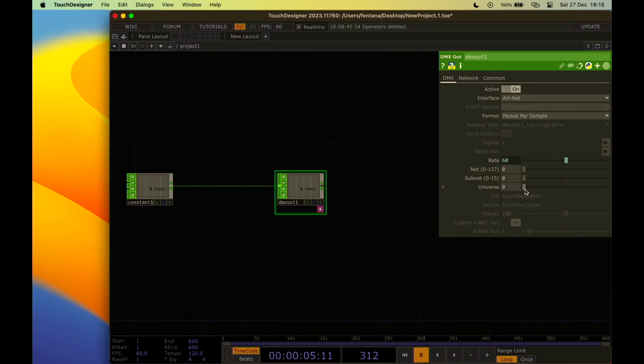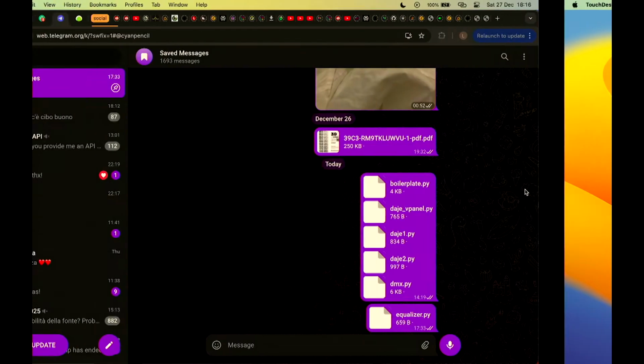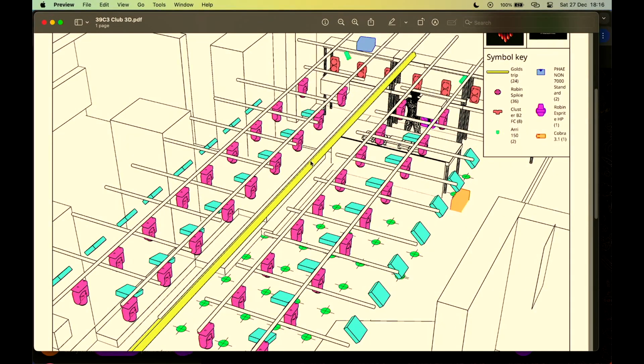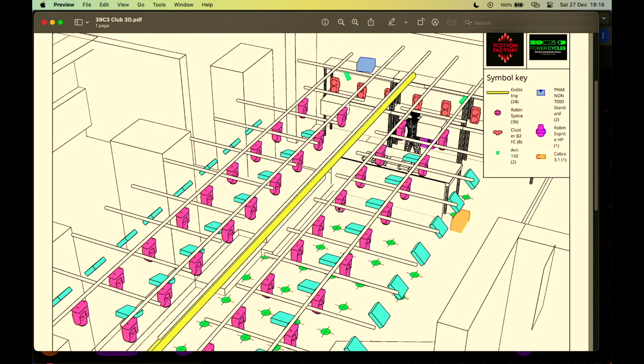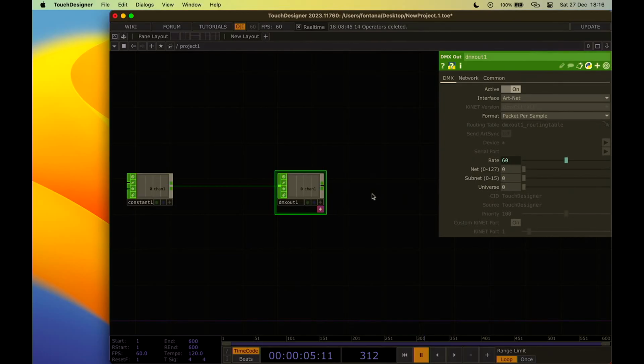Now, if you look above, there are many, many lights here. Each light might be set up as a different universe. How do you know? You need to be friends with the people who built the club and set it up, and they should send you something like what they sent me. If you can see, it's an exact layout of the club, and there's a PDF with all the addresses of which universe is which light. So assume this is something you know. However, for the sake of this experiment, we're going to start with universe 4, because those yellow lights over here are universe 4.